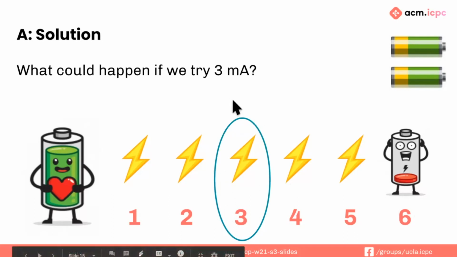We'll get to that later, but essentially the idea behind DP, at least for this problem, is that you want to sort of try everything and optimize it to a point where it's not too slow to try everything. And we'll sort of see how that works. So we'll start by trying 3 milliamps, but imagine that we're actually trying all 5 of these at some point and seeing which one is the best.